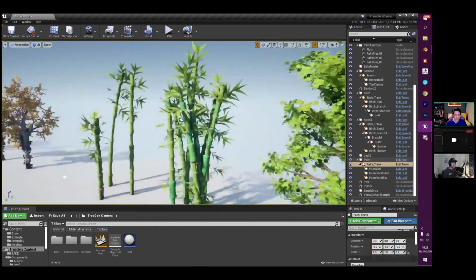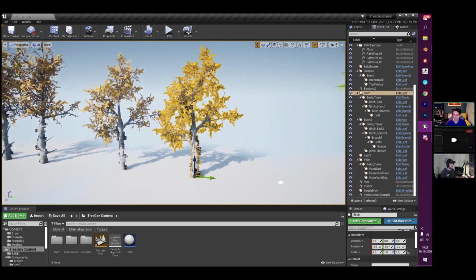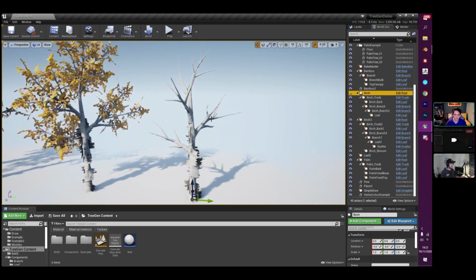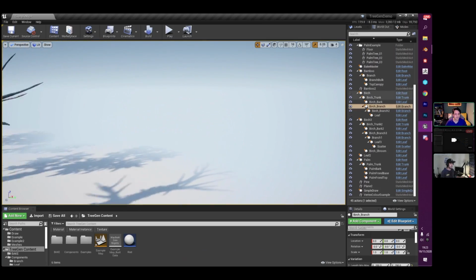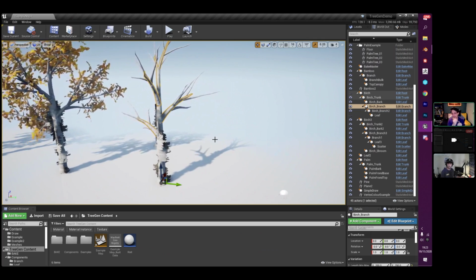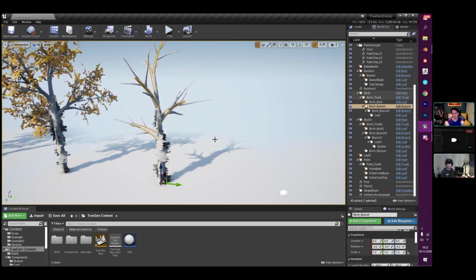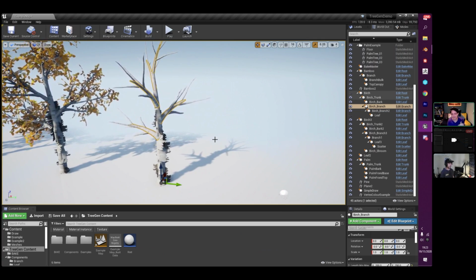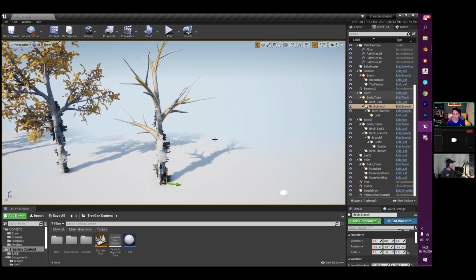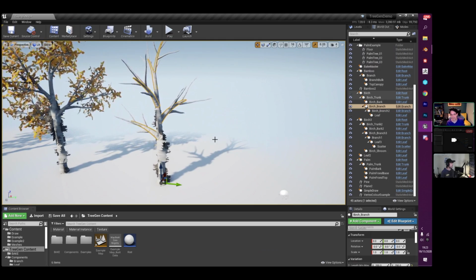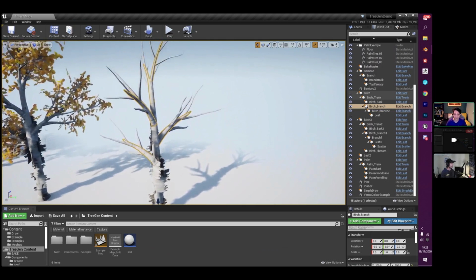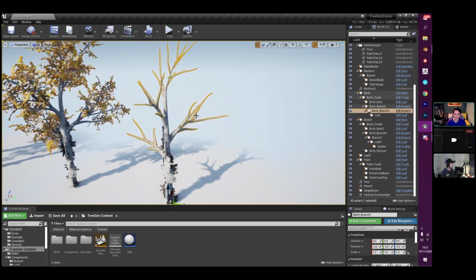Then there's a branch component, which is built on top of that. For this particular one, if I just hide these leaves, these branches are procedurally placed on top and they can stack, right? So you can put a branch blueprint on top of a branch blueprint on top of a branch blueprint. That will be fine, though you will get into scaling issues because it will put X number of branches on each layer of branches as you do it. So that does get exponentially more expensive very quickly.